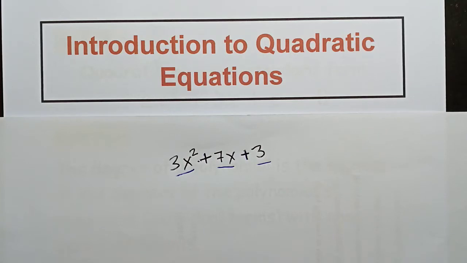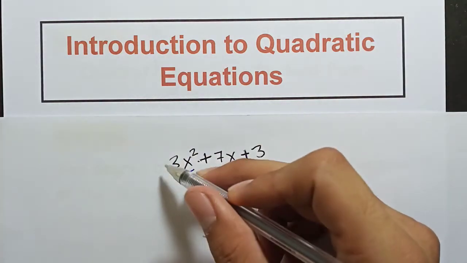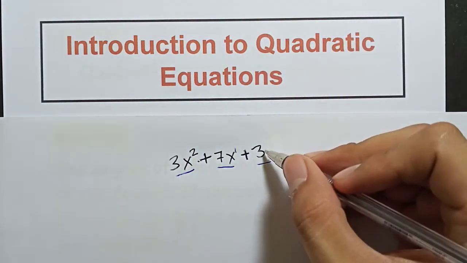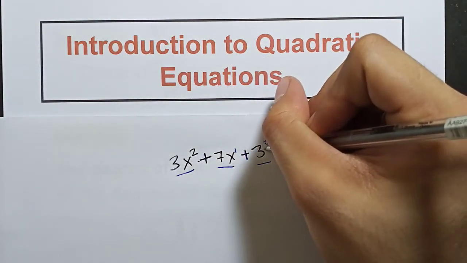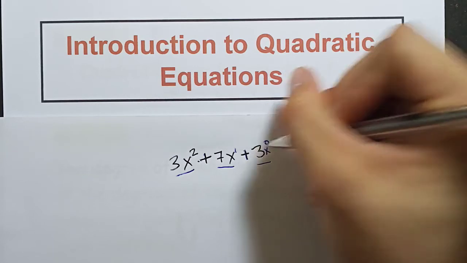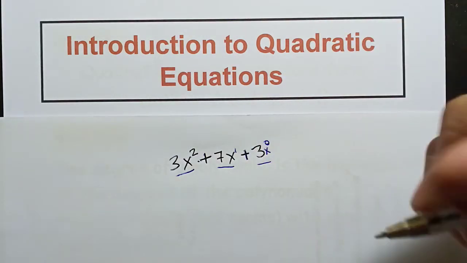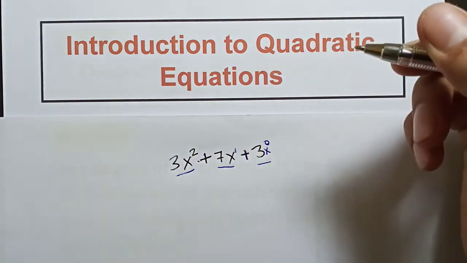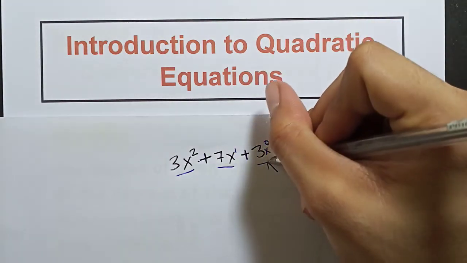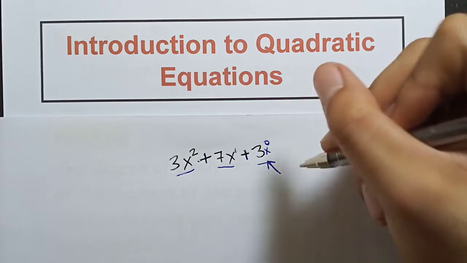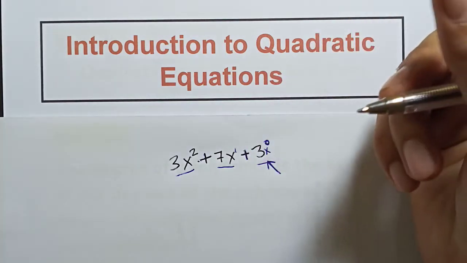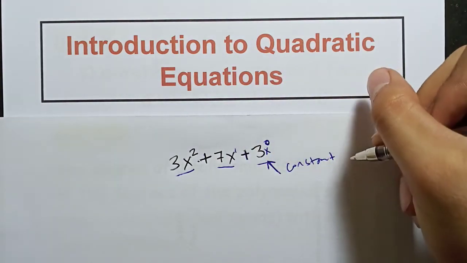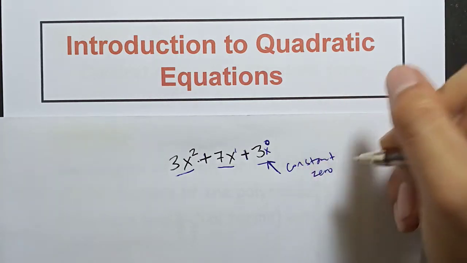Then, ano yung pinakamataas na exponent ng term na to? So, yung first term, meron tayong exponent na 2. Second term, meron tayong exponent na 1. Then, dito, meron tayong 0. Kasi meron tong variable na, let's say, x raised to 0. And x raised to 0 is 1. Because any number raised to 0 is equal to 1. So, hindi lang natin nilalagay. Kaya kapag nakita kayo ng 3 or any number na walang variable, automatic ang kanyang exponent ay 0. Exponent ng constant, 0. So, this is a constant. It's called constant. And the exponent of constant is 0.